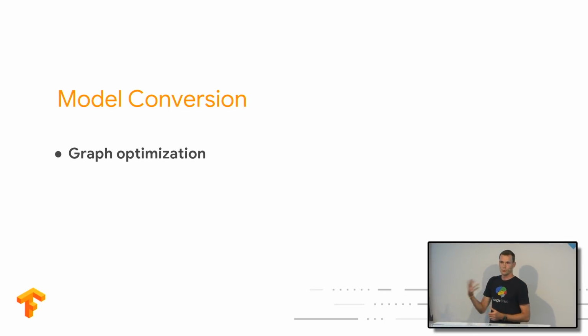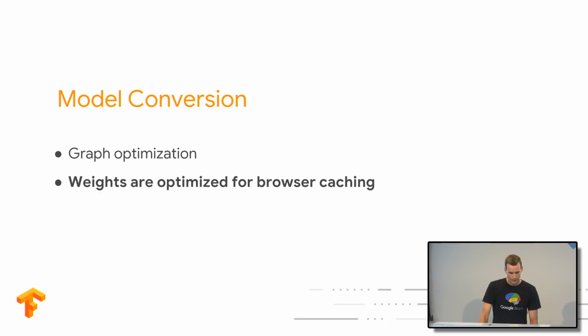So walking back through what we actually did. The key takeaways for graph optimization with the TensorFlow converter is, like I said, we pull out that inference graph, and we actually optimize the graph itself. There's a few ops that can be condensed and optimized, so you're not actually running through every op. There's some that we can chain together. Again, weights are optimized for the browser. So 4 megabyte chunks are great. They cache really nicely in the browser, so you only have to hit that load once if it's a larger model. Those who are going back to the page will have the weights cached and ready to go.